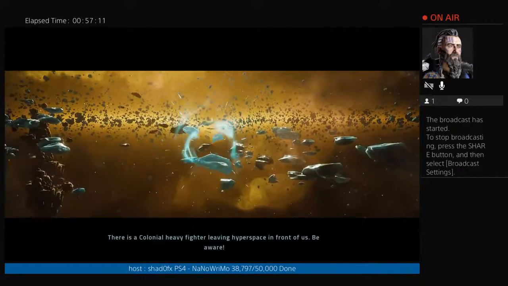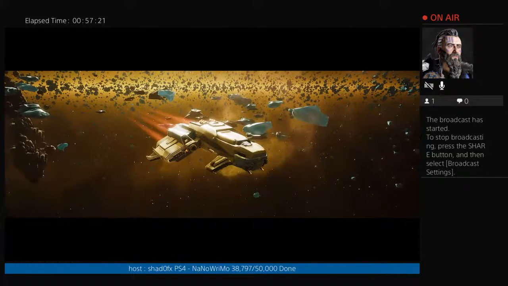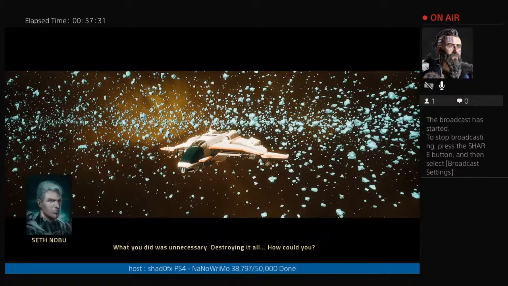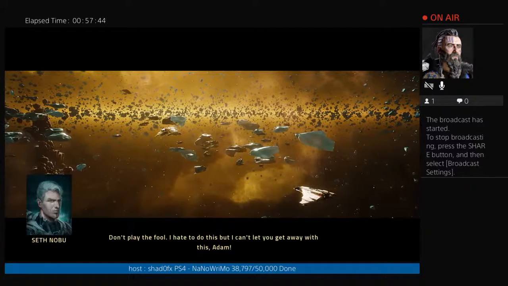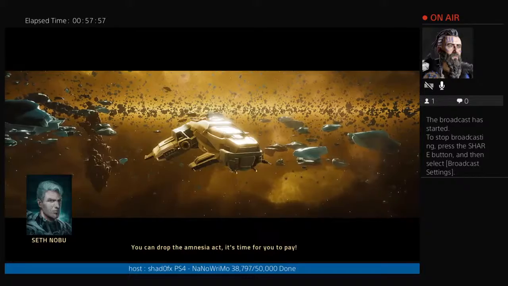There is a colonial heavy fighter leaving hyperspace in front of us. Be aware. Okay, thanks for the warning. He has a jump suppressor. This does not bode well. Who would have thought that outlaws make such good informers? But they were right. You're still alive. I'm not sure we've been introduced. What you did was unnecessary. Destroying it all. How could you? After all the efforts we put into our plans, you betrayed me! Listen, I think you have the wrong man. I don't want any trouble. I don't play the fool. I hate to do this, but I can't let you get away with this, Adam. Adam? Wait. I've seen you before. Your name is Seth. What do you take me for? You can drop the amnesia act. It's time for you to pay.